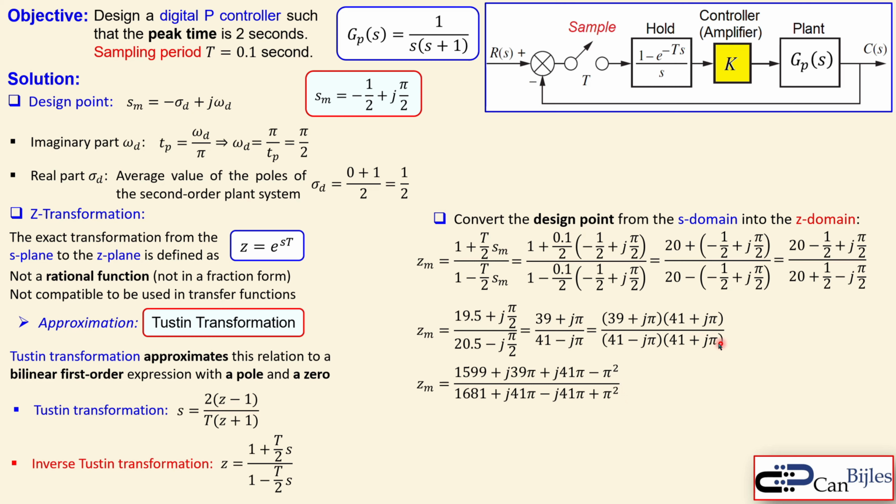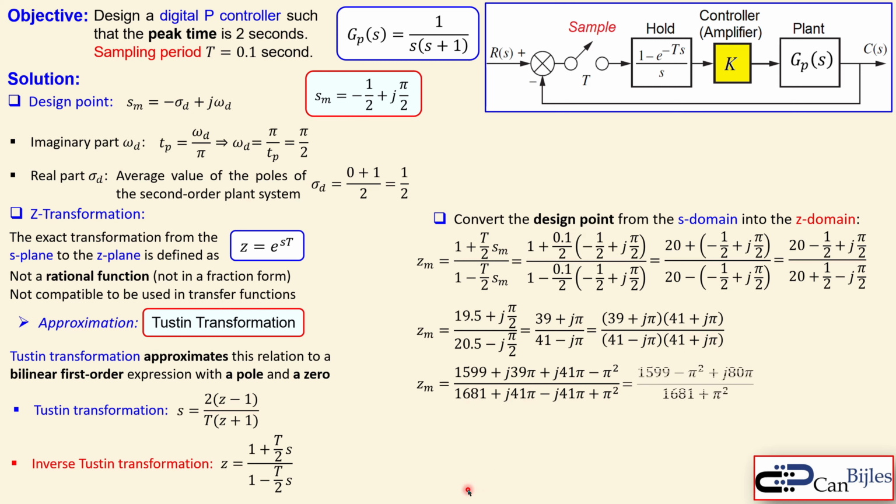In a similar form for the denominator, 41 squared is 1681. But you get also 41 times the j pi, which is j41 pi. But you also have another one, which is a minus 1. And you also have the minus j pi times the plus j pi. And that will be then minus j times plus j is 1. And you get then only pi times pi, which is pi squared. Interesting thing here is also, and that's the reason why we do this complex conjugate, this is the 41 squared and this is the pi squared. So you actually get then 41 squared plus pi squared in the denominator when you do this action.